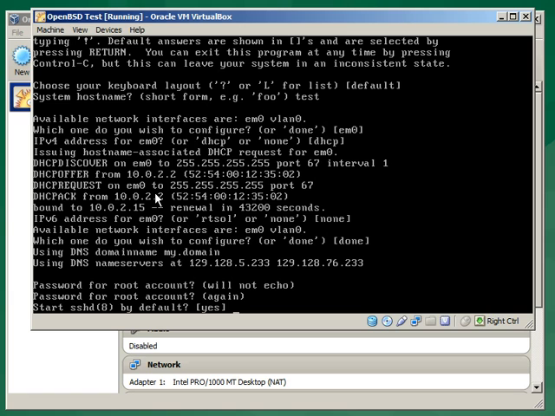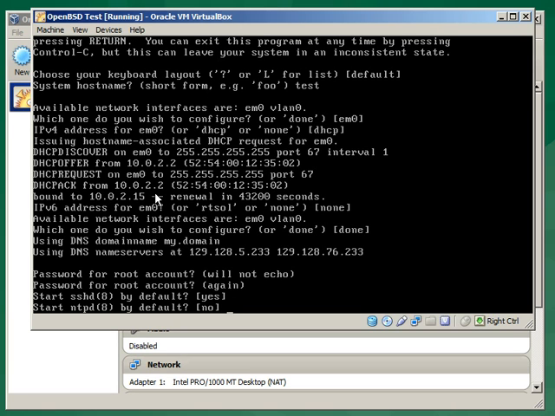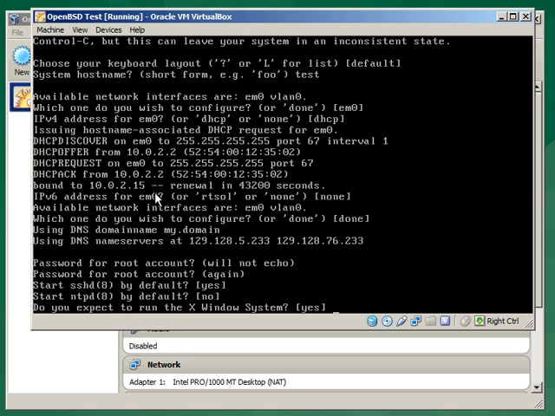And this is asking when the computer starts up, like when it boots, should it be starting an SSH daemon automatically? And yeah, the answer is yes. Maybe if you're using it on a laptop or something, you might not want that, but I definitely do. This is asking if it should start NTPD, which is a network time protocol daemon. By default, I don't need one, so no.